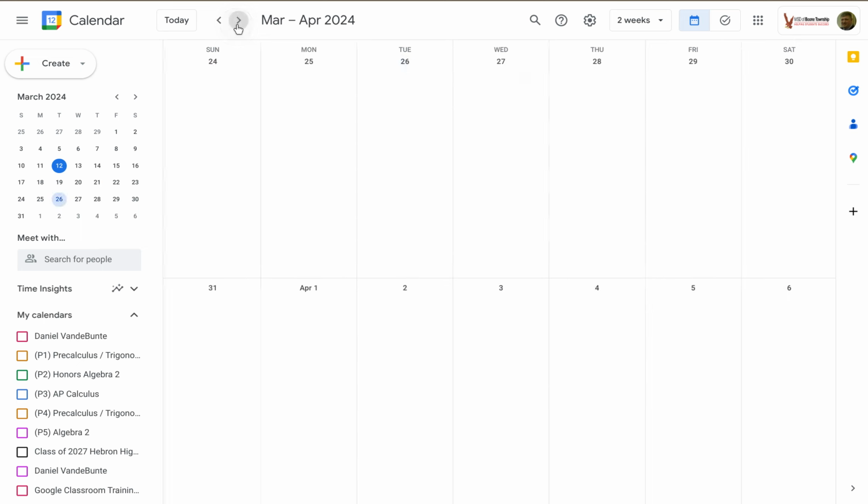If you click on this one, you can advance 2 weeks at a time, and you can just quickly advance while maintaining that default view for your calendar that you appreciate, that you like, that you prefer. And that's just a really quick way to do that, advancing into the future or into the past to analyze those events.